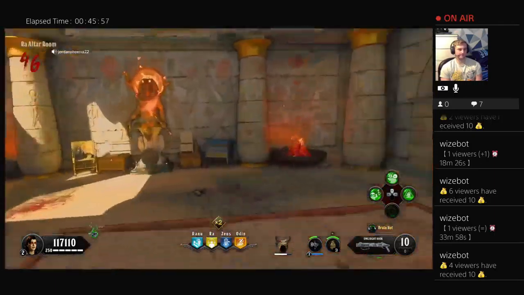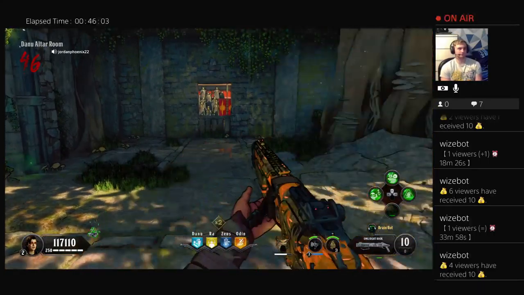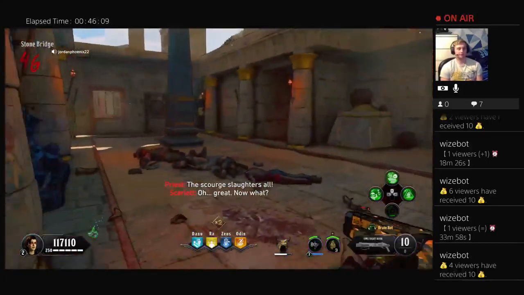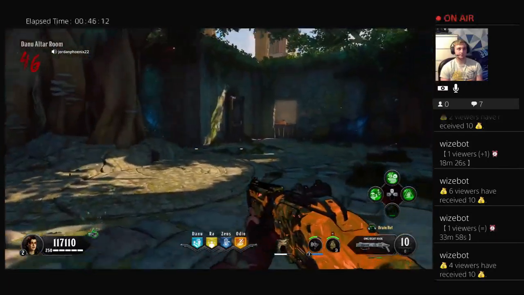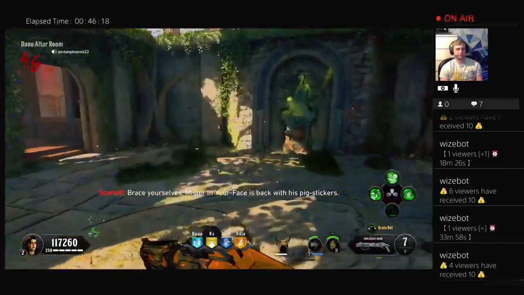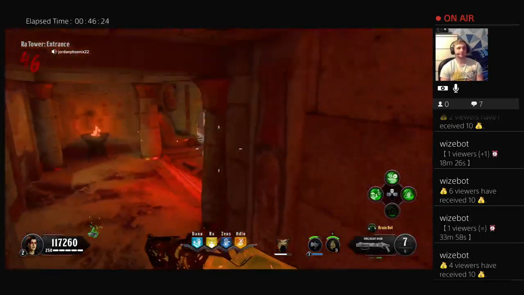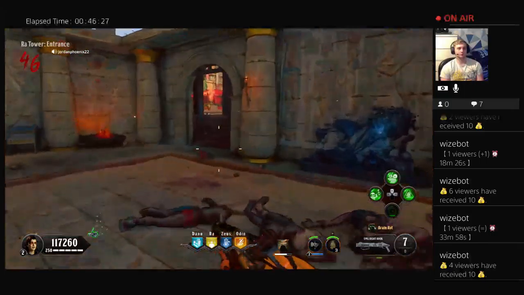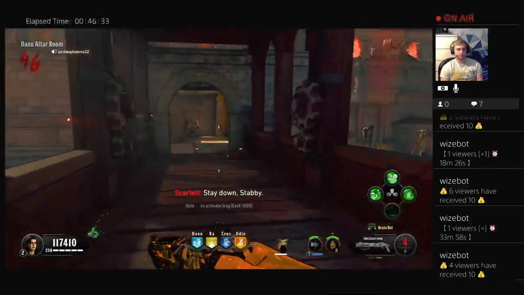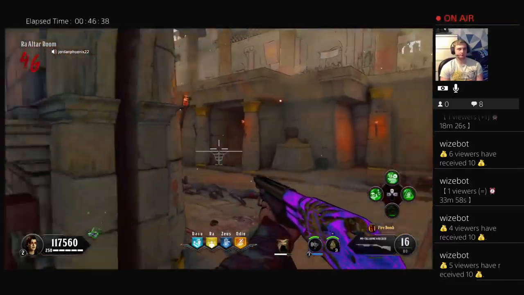Grab more cartridges. Won't last long. Double or nothing it is. Round 46. The scourge slaughters all. Does it? Does it, Ruby? Oh, great. Now what? Brace yourselves! Mr. In Your Face is back with his pig stickers! Okay, whatever.